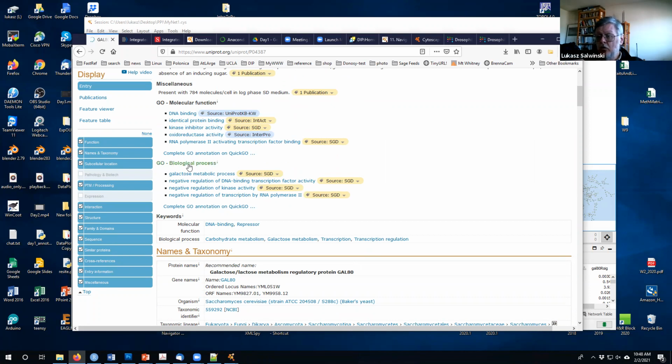The second part of this annotation is the so-called biological process. This is where, in what network, in what context in a cell the protein works. So in our case, this is a protein that deals with galactose metabolism. This is a protein that modifies activity of transcription factors.